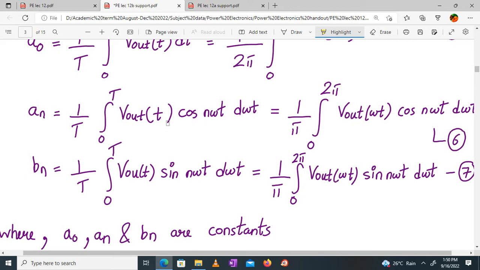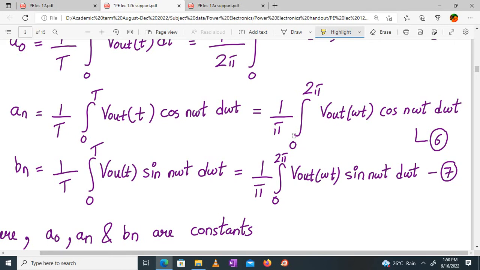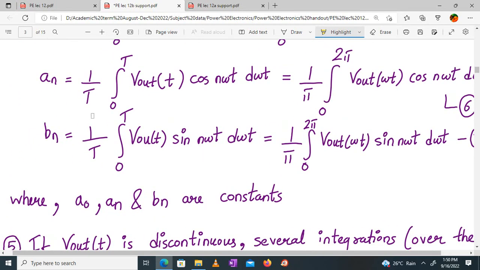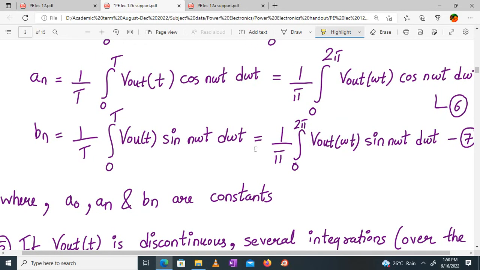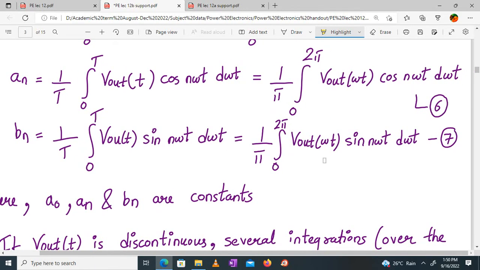Because एक साइकिल में, कंप्लीट साइकिल में 2 मिलते हैं ना वेव, तो 2 upon 2 pi which is 1 upon pi, but period is 0 to 2 pi. फुल वेव में 1 कंप्लीट साइकिल में 2 ऊपर मिलते हैं ना, तो it is 2 upon 2 pi, that is 1 upon pi. Period is 0 to 2 pi only. Analyze कितने करने हैं? 2 component ना, so that is what is there. समझा ये? Similarly, these are constants, an and bn. So similarly in bn we have sin n omega t. So equation number 6 and 7, any doubt?